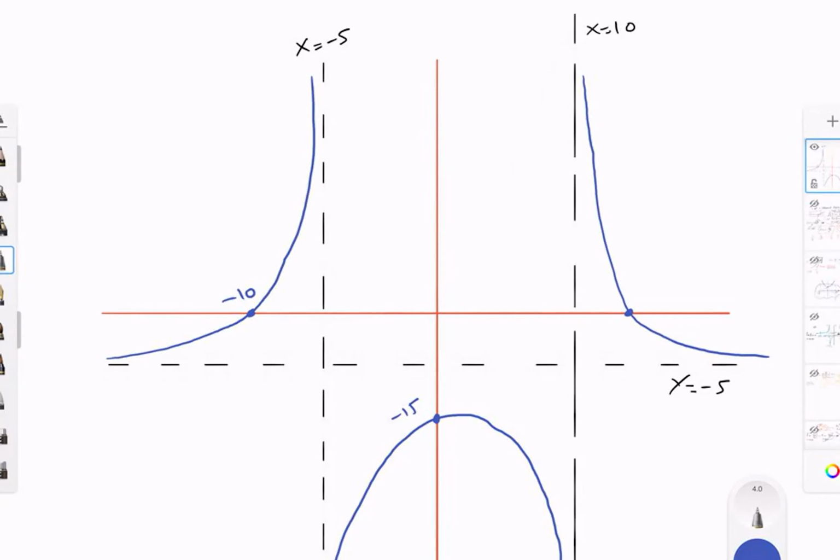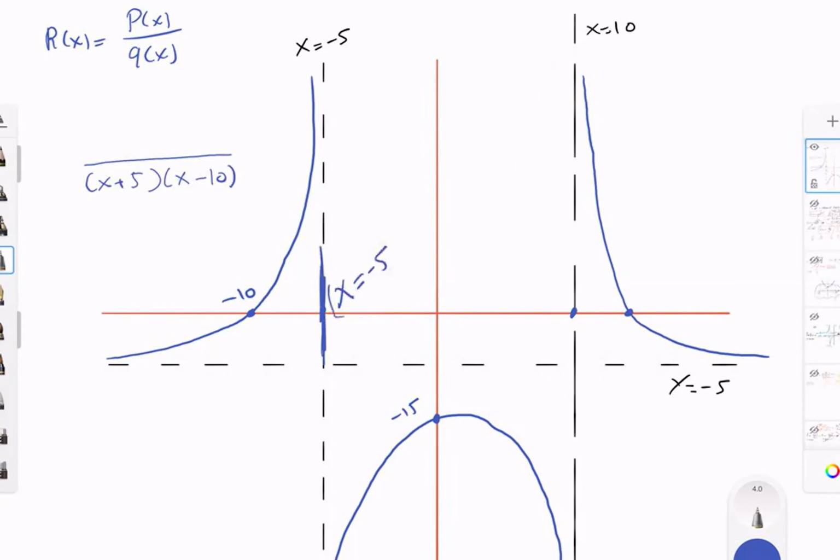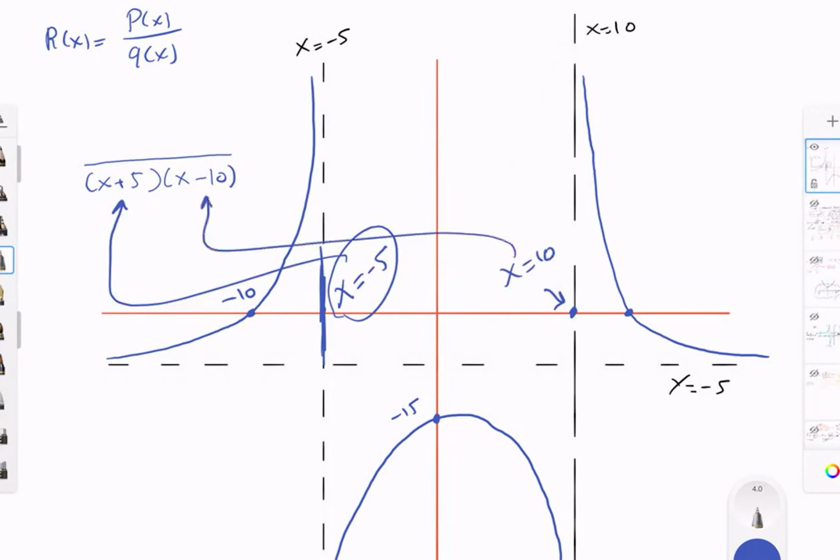So we are dealing with a rational function, correct? We are dealing with r of x equal to polynomial over polynomial. So this is a vertical asymptote. We learned that we get the vertical asymptote from the denominator. So I'm going to put x plus 5, x minus 10. Where did I get this of this line? This is x equal to -5, and x plus 5. We have this point is x equal to 10. So this used to be x minus 10. So if I make x minus 10 equal to 0, I will get x equal to 10, and this will be my vertical asymptote.